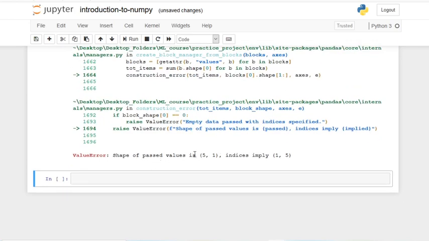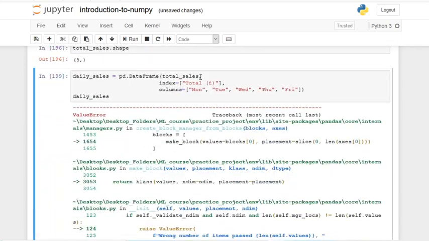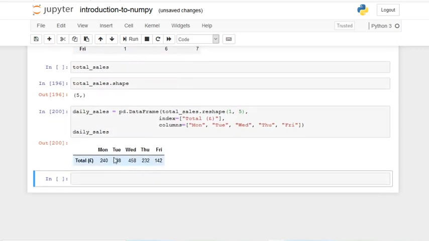Shape of passed values is 5.1, indices imply 1.5. So again, we need to transpose this. Actually not dot T, dot reshape. We're going to reshape this into 1.5. Okay, so now we've got our total daily sales, converted into a data frame.